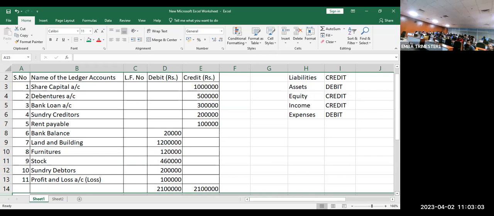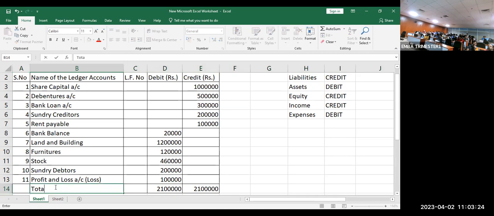Trial balance is a statement which shows the balances of all ledger accounts, either debit balance or credit balance, along with the total. It is prepared only for the purpose of checking the arithmetical accuracy of the books of accounts. It is prepared just before we prepare the financial statements. If it is agreeing, we go to the next step. If it is not agreeing, we stop there, rectify the error, prepare one more corrected trial balance, then go for financial statement preparation.